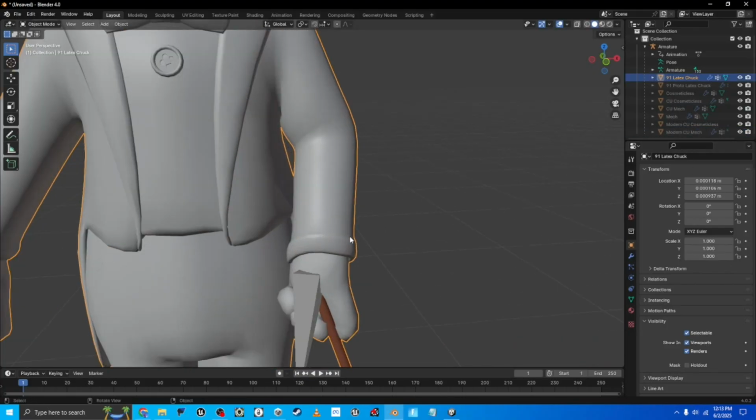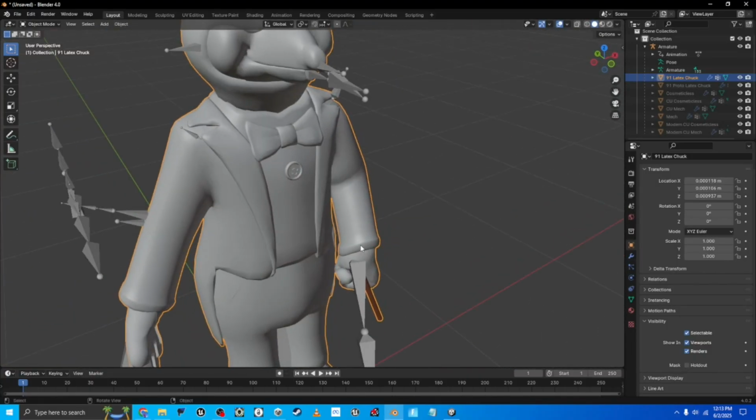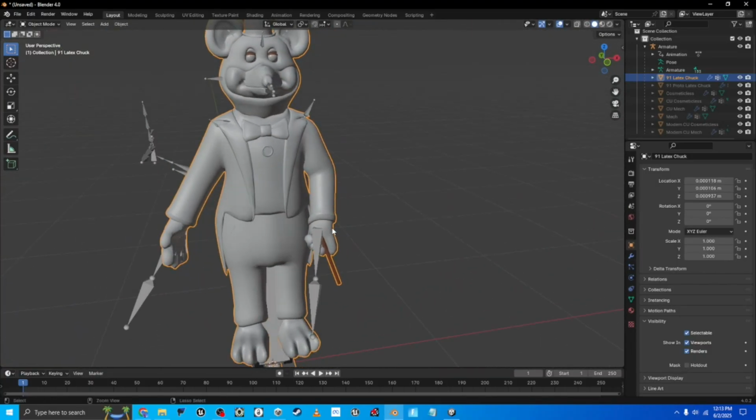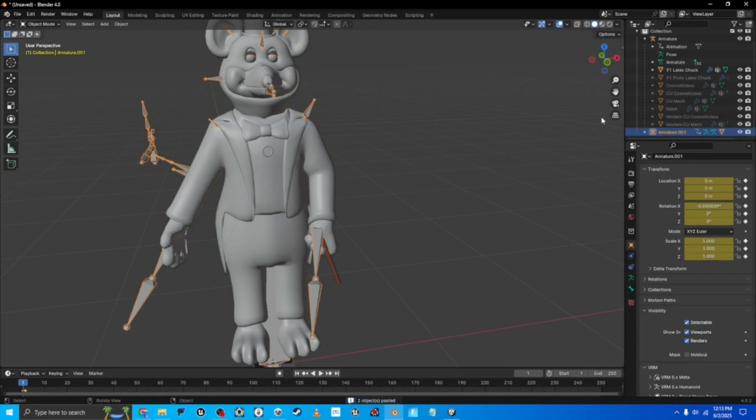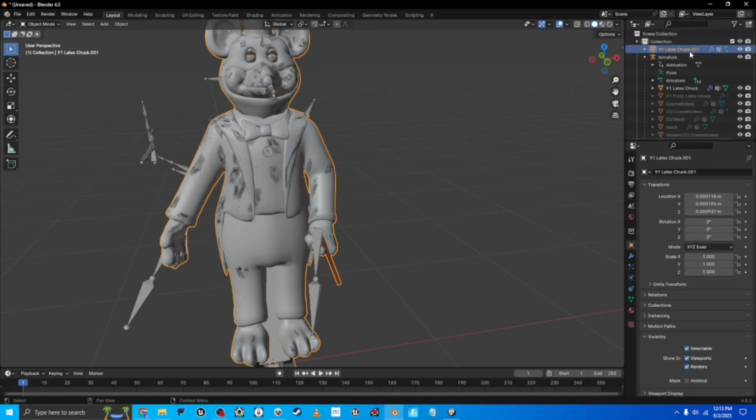So now we only have this one mesh showing. And then we are going to hit Control C, Control V. And then once you see this, you're going to delete it. And then you're going to see it pop up at the top.